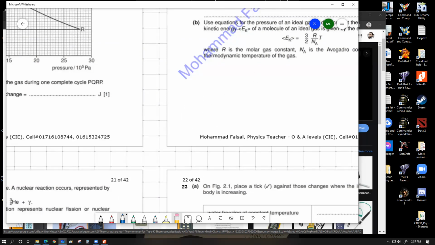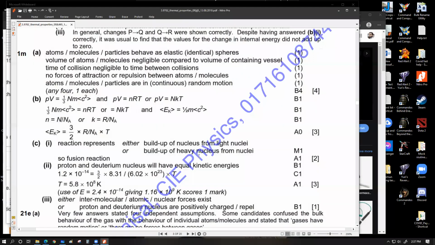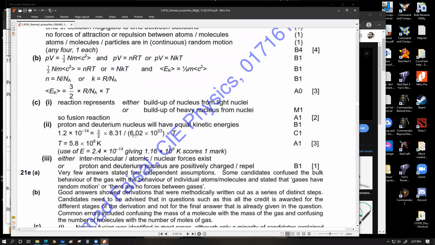so I have to look up the mark scheme, but I still remember that there is some key thing to follow in this question. The rest of the part is pretty simple. Just place the numbers, do the calculation, and eventually you get this thing. Use of E equals this much, giving 1 mark. So if someone does not forget to do the division, they're still going to score 1 mark because they would know how to do the calculation, but they're only going to score 1 mark out of 3 because they would miss out the problem.